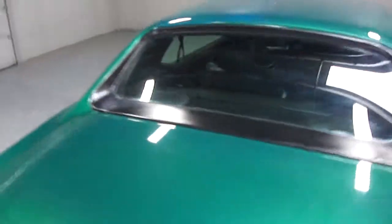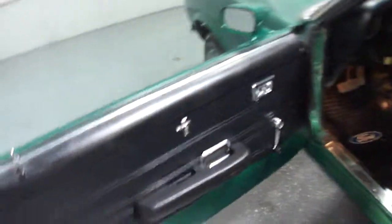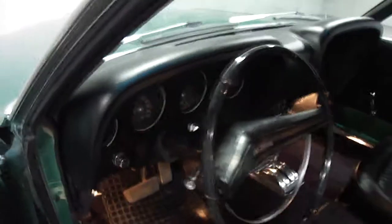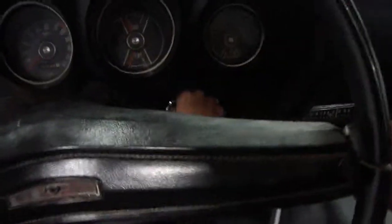On the interior of the car, it has vinyl door panels with matching black seats — no tears or any discoloration on the seats. The rear seat is in excellent condition as well. The carpet looks like it's brand new, and also the headliner and the dash — no cracks on the dashboard, it's pretty straight. It looks like it's been garaged; it's a one-owner car and has pretty much been in the same family since day one.